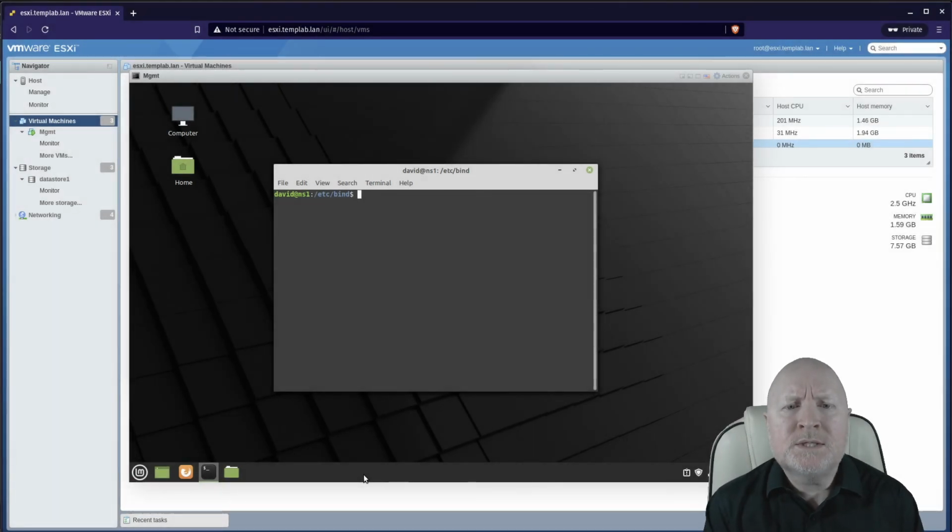Now, before we actually start the DNS server, I want to make a change to the computer, because when we installed it, I had it pointing to an Internet DNS server, so that way I could get out to the internet, apply updates and so on. But I now want to change this so it points to itself. I think it was around about version 18 that Ubuntu changed how you configure IP addressing within the system.